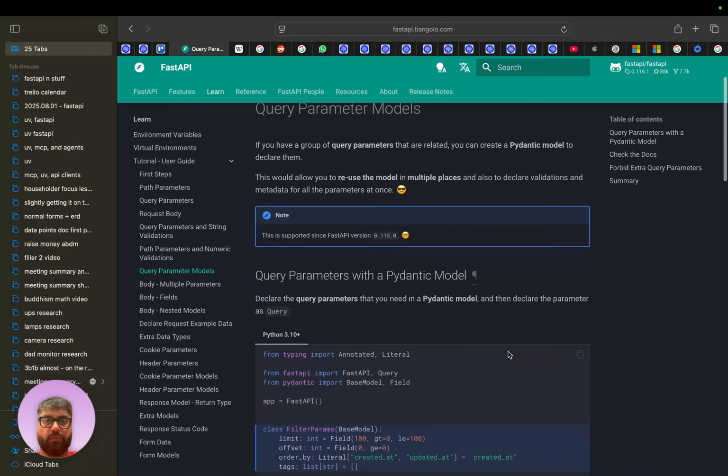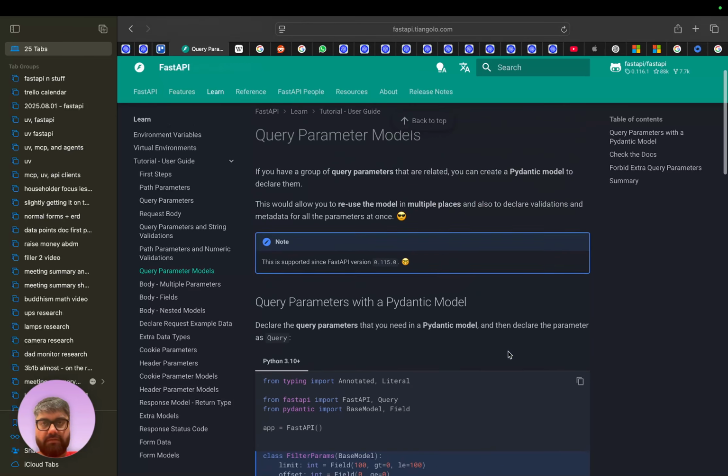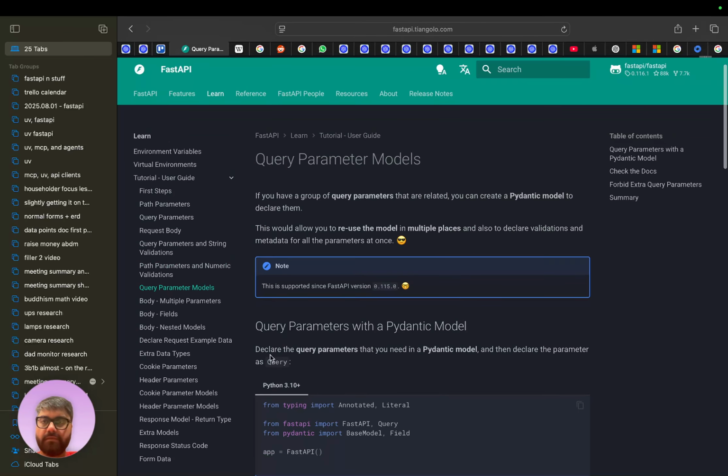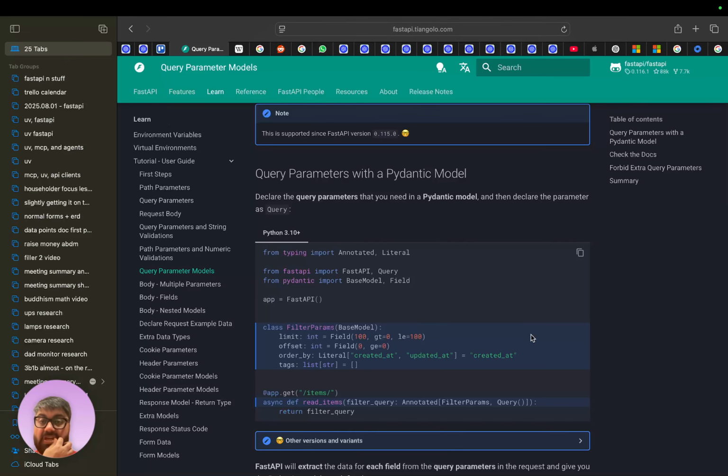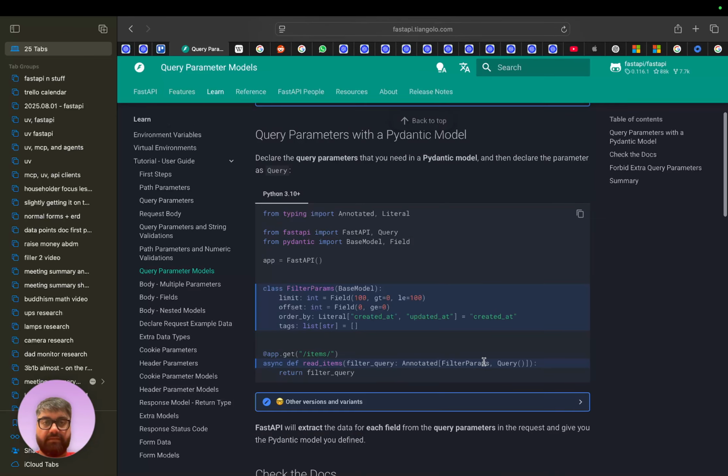Gonna move on to query parameter models. If you have a group of query parameters that are related, you can create a Pydantic model to declare them. So earlier when we spoke about response bodies and request bodies, we were talking about Pydantic models, and that's how request and response bodies are defined in FastAPI. We can actually do that with a grouping of query parameters as well, and just say Annotated, filter params, comma, Query.